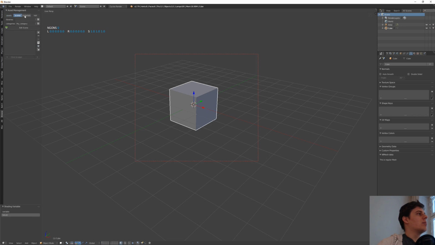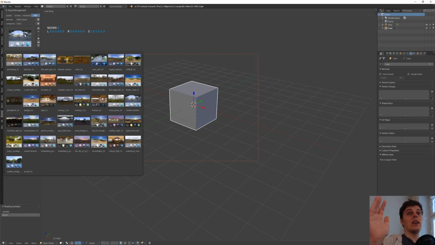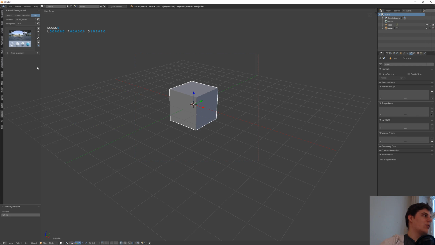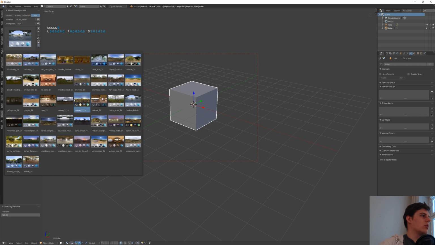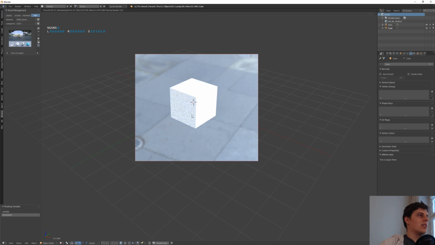So I'm using it mainly for the HDRs at the moment. I just have my HDR library from HDR Heaven. It's free HDRs, absolutely fantastic stuff, so totally worth checking out HDR Heaven. I have all of this stuff locally, and then it's basically just selecting one. I mostly use this one, and this is working.